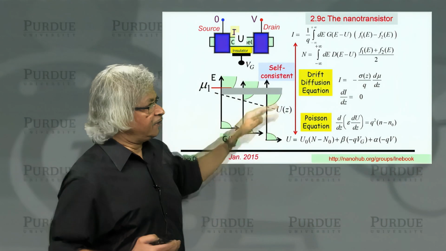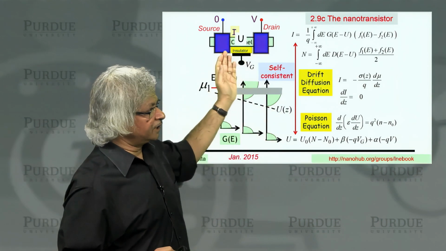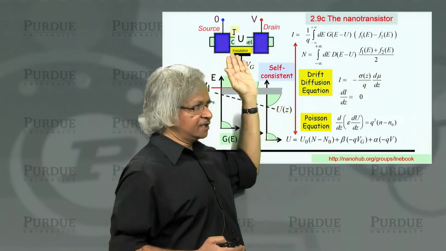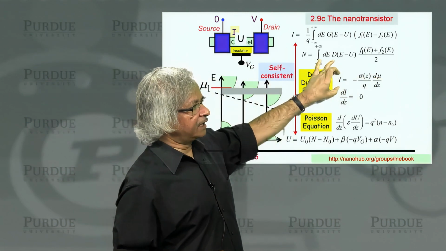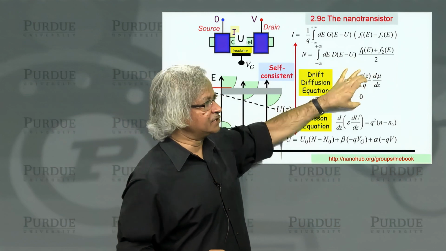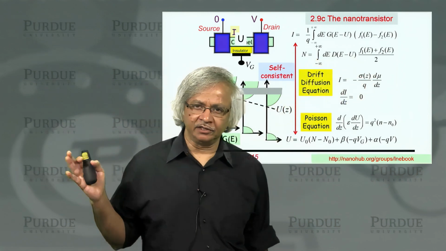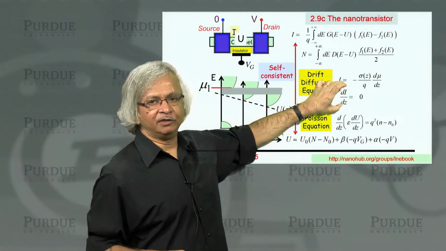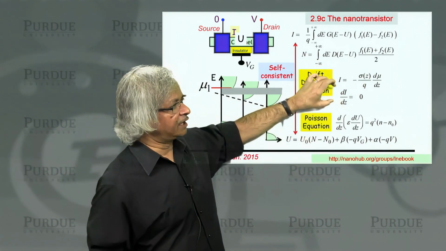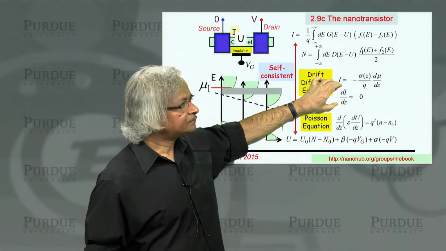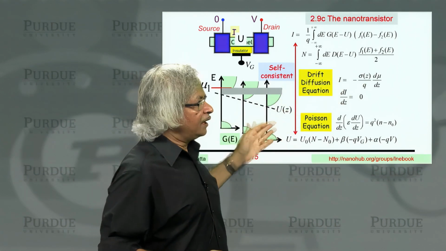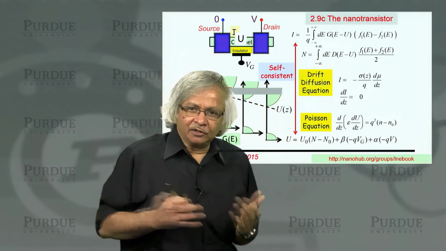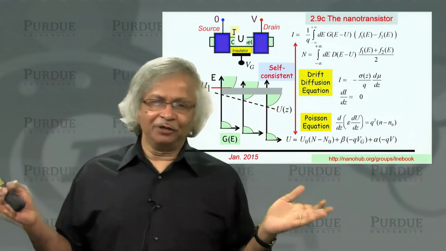But if you assume that in between also the electrochemical potential is given by this mu and changes along the way, you could write the current in terms of that. And that's this drift diffusion equation that is widely used for device simulation. It has to be coupled with something called the continuity equation. That is, in one dimension, the current cannot change with length. These are the equations that are generally used, and these are, of course, not based on this new perspective. These are old equations.